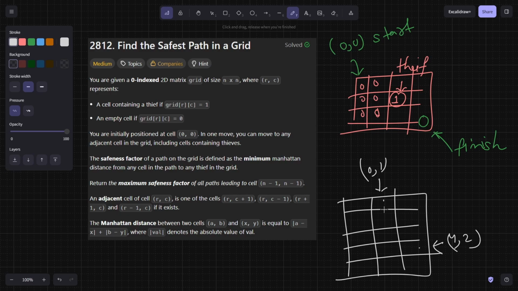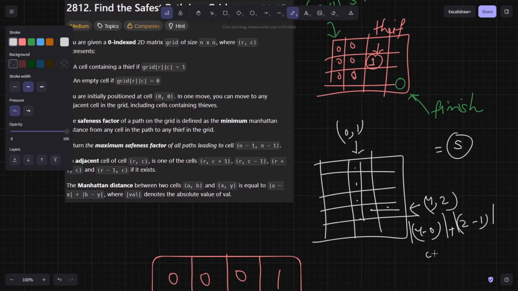The vertical distance is 4 and the horizontal distance is 1, so it's equal to 5. We can also do this by simply taking the difference of the x coordinates, 4 minus 0, plus the difference of the y coordinates, 2 minus 1. Taking the absolute values, the sum is 4 plus 1, so overall it becomes 5. That is the Manhattan distance between any two cells.